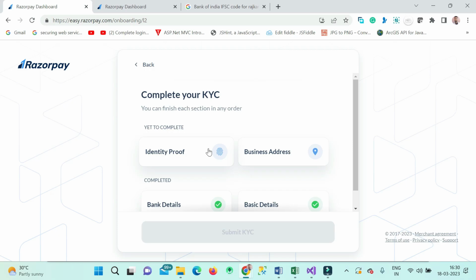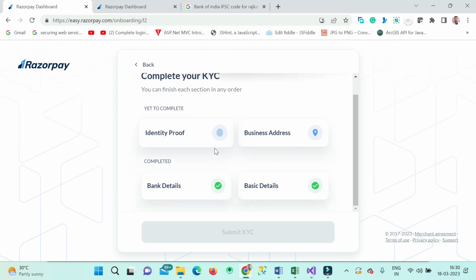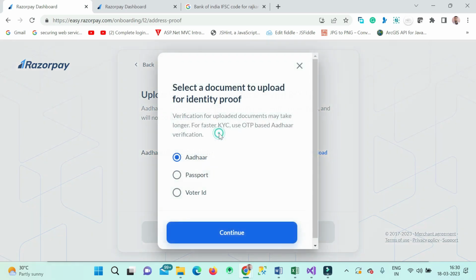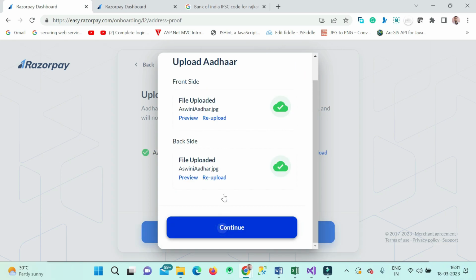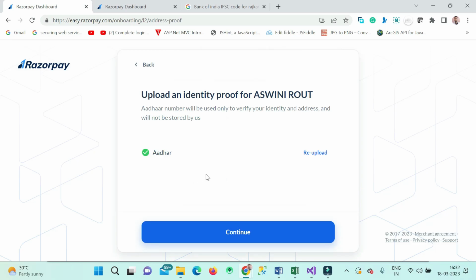Then it is asking for identity proof. You can choose any. You can click on it and choose Aadhaar or anything and upload your Aadhaar. So upload is success. Now click on done, continue.